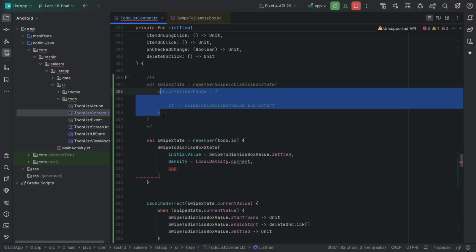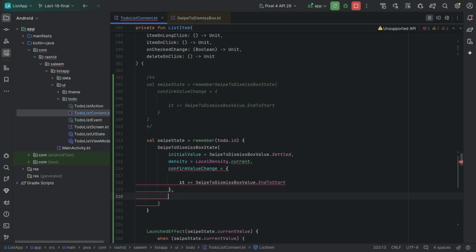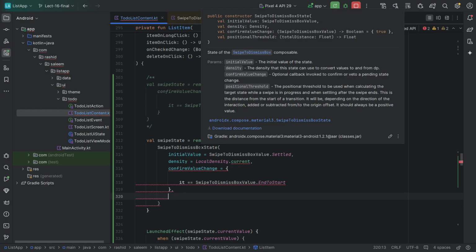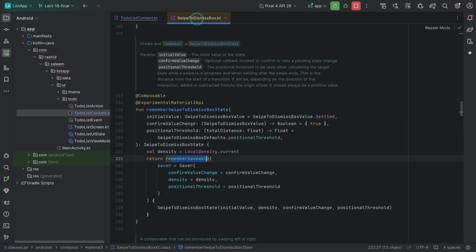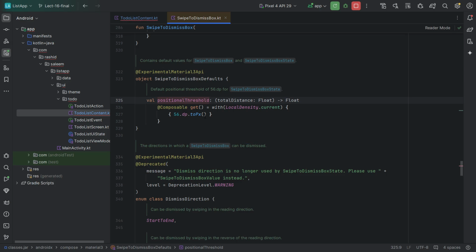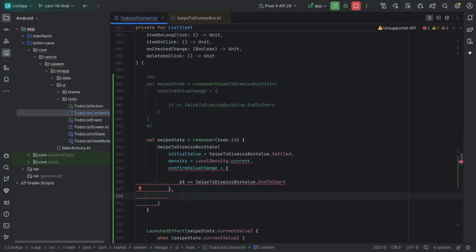Next property is confirmValueChange. We copy this section from here, paste it in here, and the next parameter is positionalThreshold. To get the positional threshold, we go to this rememberSwipeToDismissBoxState, and here is the positionalThreshold property which it uses by default. So we will copy this one from here and paste it in here.